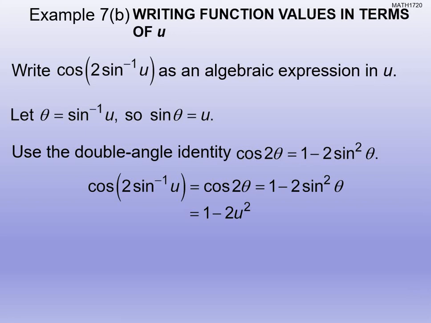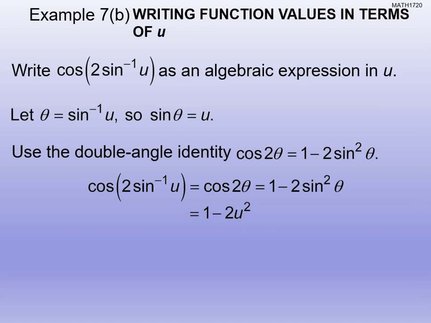That's 2a, essentially. Looking at your trig identity, we can rewrite cosine of 2a as 1 minus 2 sine squared of theta. Everybody's on board there. Now, since we know that theta is sine inverse of u and sine of theta is u, we can literally substitute in u where sine of theta is in the identity. So we can rewrite this as 1 minus 2 sine squared of theta, and wherever there's a sine squared, we replace it with u. So we're going to get 1 minus 2u squared.